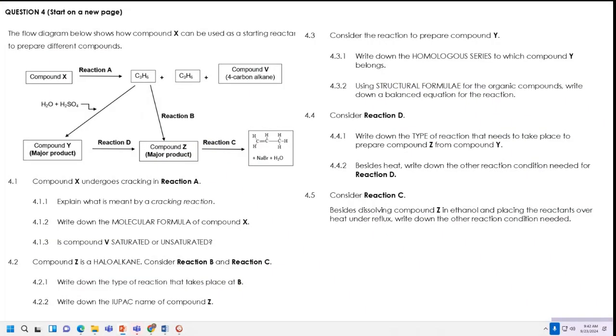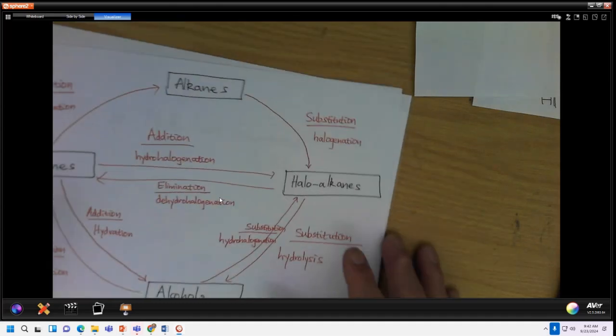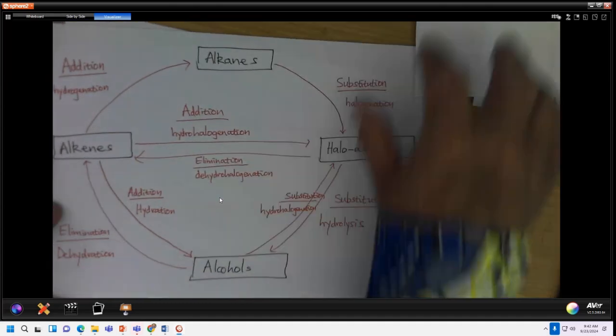Remember, we started our program this morning by looking at naming of organic compounds. We went then to a question that revolved around the physical properties of organic compounds, the boiling point, melting point, vapor pressure. Now we've just handled a question that has dealt with organic reactions. Very, very important. And once again, grade 12s, may I stress to you the use of this particular schemata.